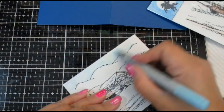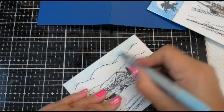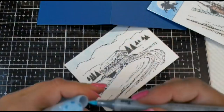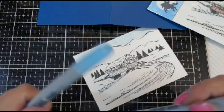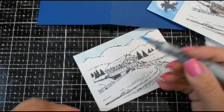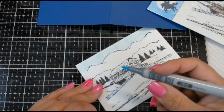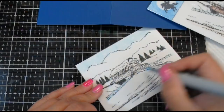And again, it doesn't have to be perfect because we're going to cover this card up with glitter to make it a snowy scene. And I think Leah and I did this card last year. And then I'm just going to go in with the B00 and touch it up a little.